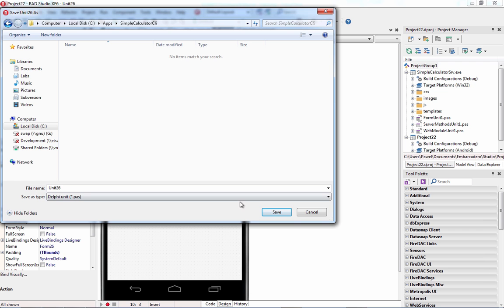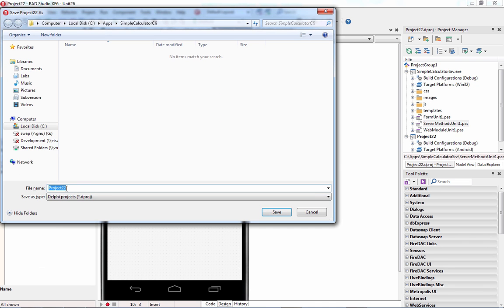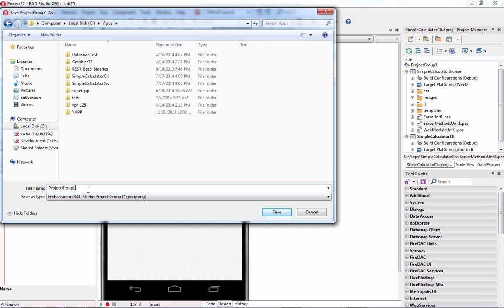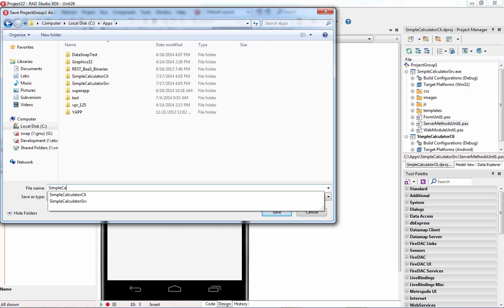Okay, and here we are going to have our form client unit 1, and for the project, simple calculator client. My project group will be just a simple calculator group.